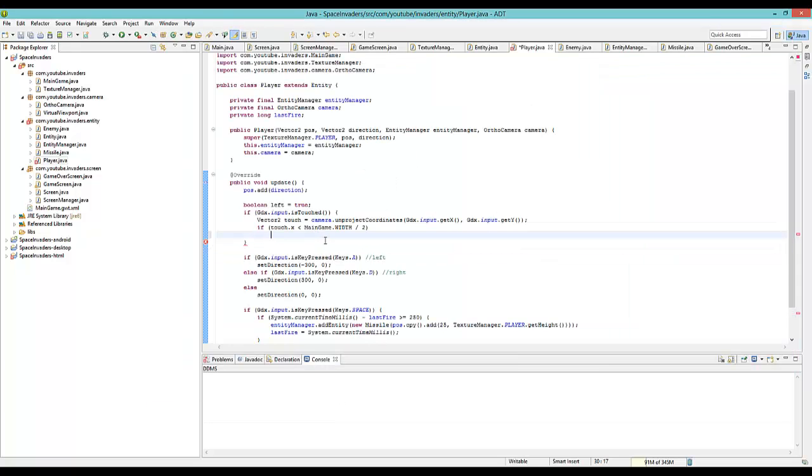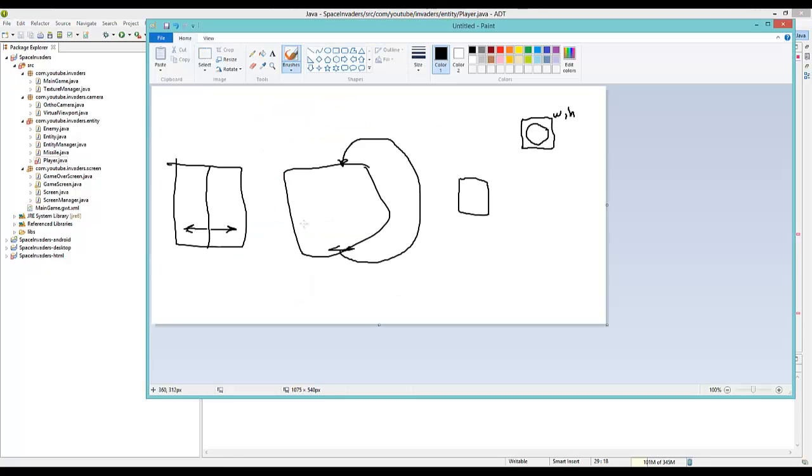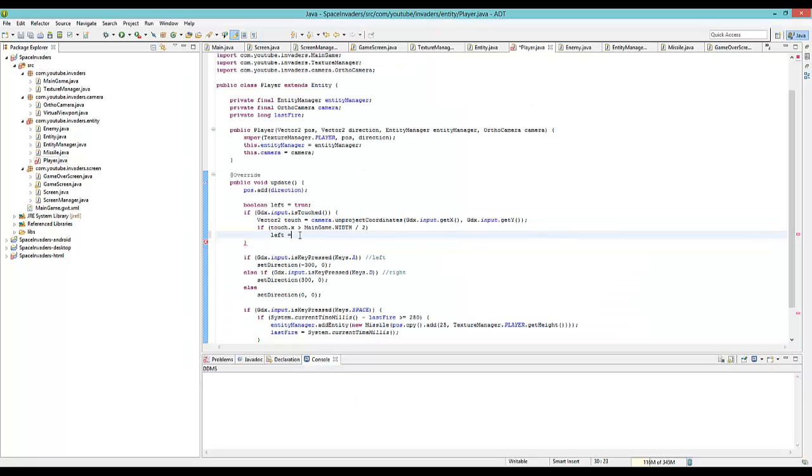So we're going to do if it's to the, actually we're going to do greater than. Reason being, if the x is greater than, so if it's to the right, like I said, then we're going to set left equal to false. Now we're just pretty much going to use that Boolean value down here. So now we're going to do or left, and then or not equal to left. So if A is pressed, or we touched it to the left of the screen, so left is equal to true, then we're going to move it to the left. Otherwise, if D is pressed and it's not moved to the left, so left is equal to false, which it is if we press to the right of the screen, it's going to move it to the right. Otherwise, set the direction equal to nothing.